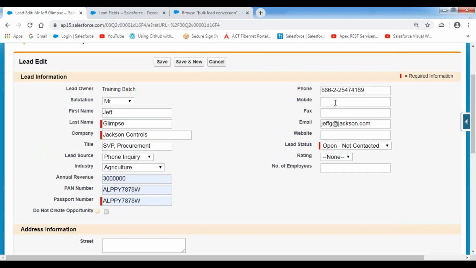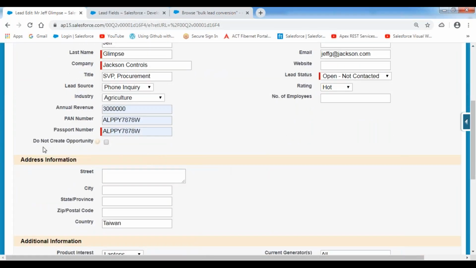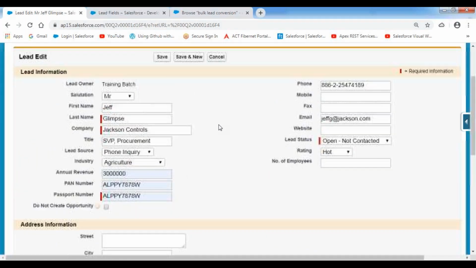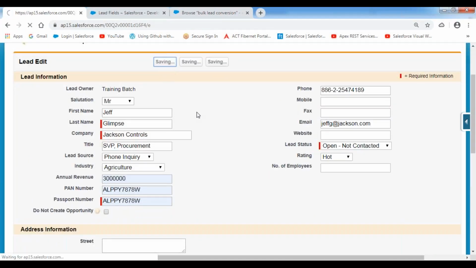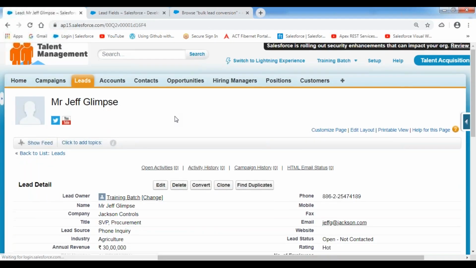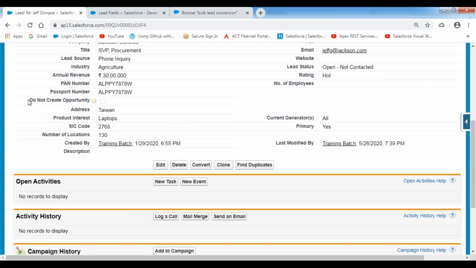Now here in this case, I'm indicating that the checkbox is now available. Now in this case, what needs to be done? Inside that code, we need to write some changes. Based on this checkbox, I would like to generate the opportunity. If this checkbox is selected, then don't generate the opportunity. If the checkbox is not selected, then generate the opportunity card.